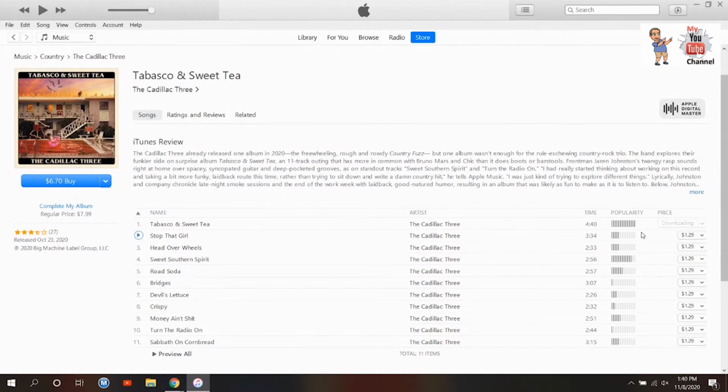So you should pay for songs that you use. That way the artist gets paid for their effort. Okay, so that is that, and it'll download, and then you'll be able to find it in your folder. And since this is the song that I downloaded earlier, accidentally, I didn't mean to click, but I clicked it, so I paid the $1.29, and the song is available for me to use.